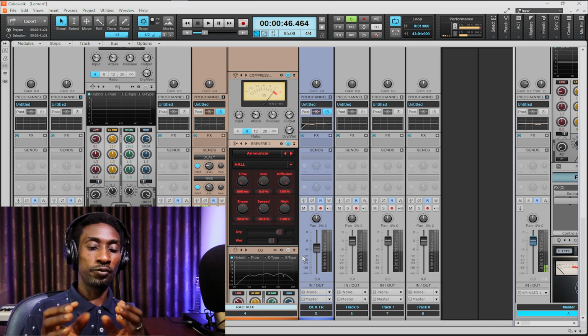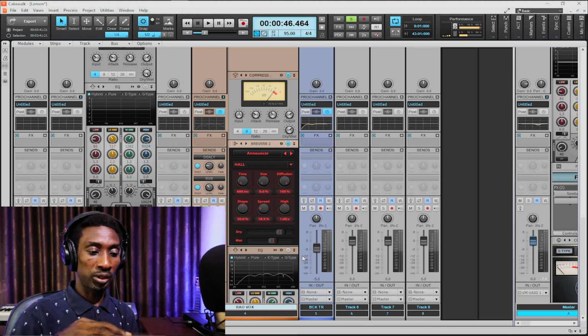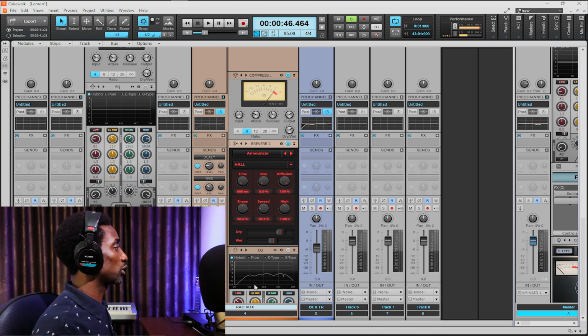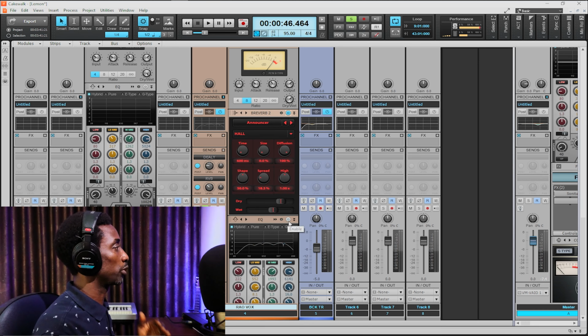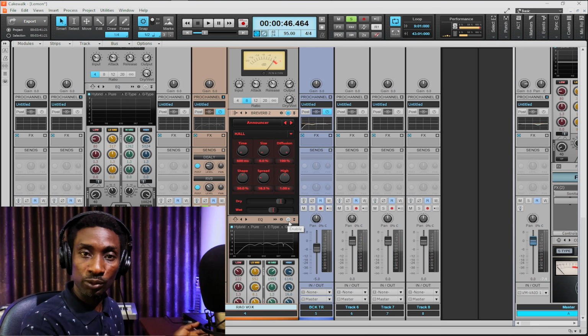You can hear a kind of smoothness and wetness in the rap vocal when I turn it on. By the time everything plays together, you will hear a rap vocal like they performed together in the same place. The next one I want to show you is the channel strip EQ. I'll turn on the EQ and explain what I did.